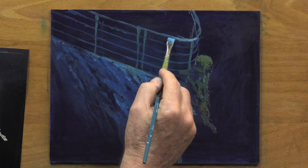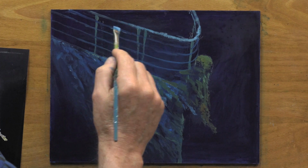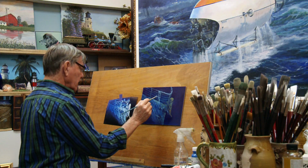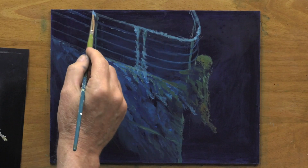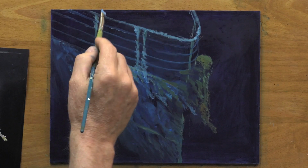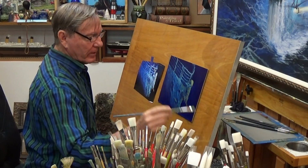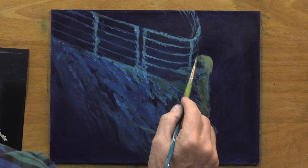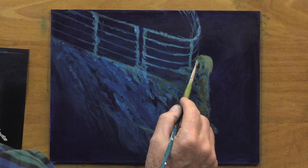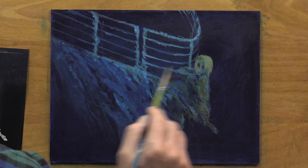It's really a fairly easy painting because these railings, of course, they're straight, but they're covered with these rusticles. And it's easy to make these strokes because they are quite ragged. That first pass was just to indicate where they are, to be sure they were in the right position. Right here on the bow of this ship, this rolls over just like this. There's not much detail left there anymore, but I can see a little bit of it, so I'll add that.